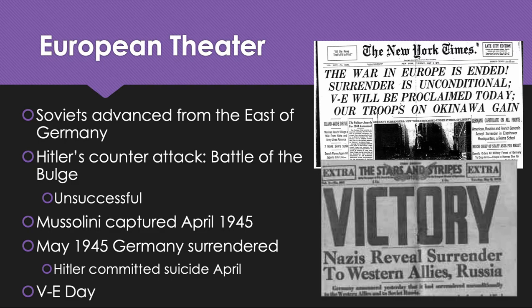The Battle of the Bulge is going to be when Hitler tries to counterattack. And this counterattack is going to be referred to by Winston Churchill as the greatest American battle of the war. This is going to take place in the Ardennes region of Belgium, and this will be Hitler's last major offensive in World War II against the Western Front. Hitler's aim here was to split the Allies in their drive towards Germany. The German troops are ultimately going to fail to divide Britain, France, and America in the Ardennes, and this offensive is going to pave the way to the victory of the Allies.